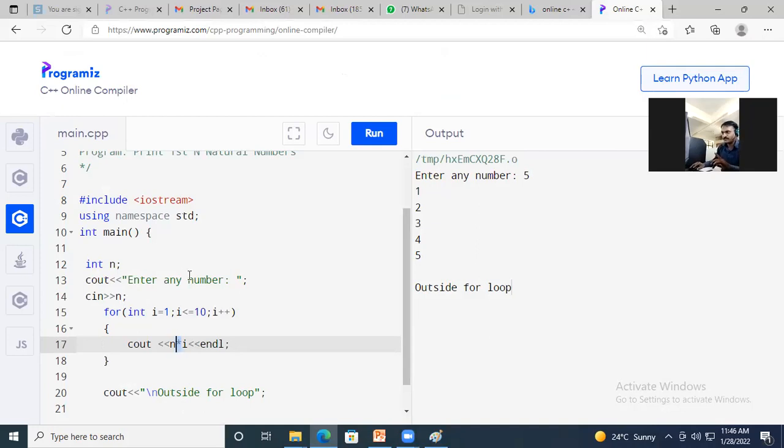And what is n? Enter any number to calculate table. एक कुठलाही नंबर एंटर करा की ज्याचा तुम्हाला टेबल क्रिएट करायचा आहे, आणि तो कितीपर्यंत करायचा आहे मला, 10 पर्यंत.